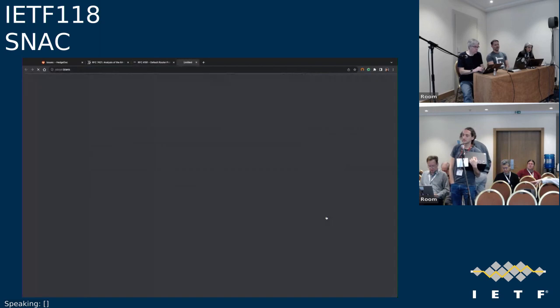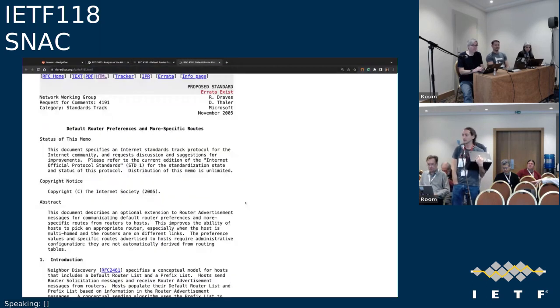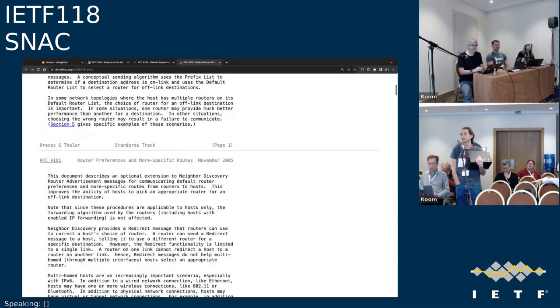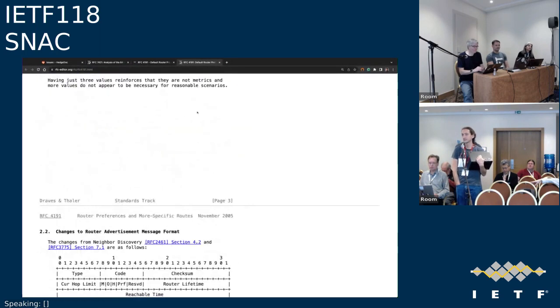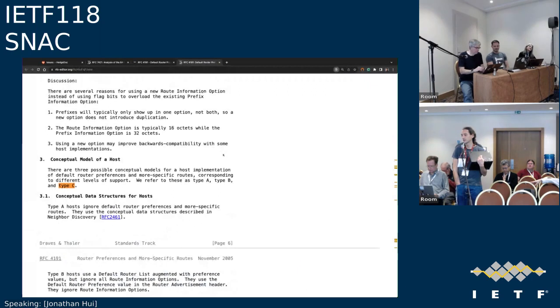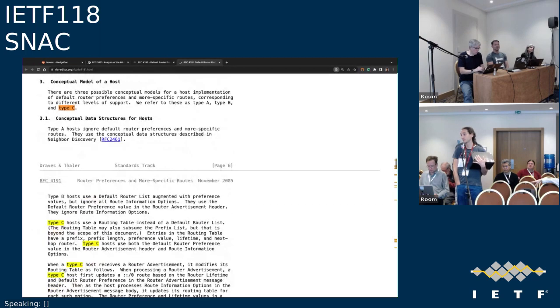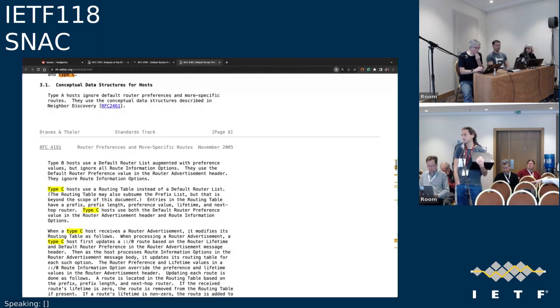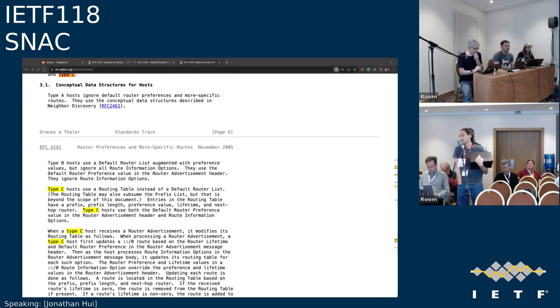Summary, if your host is before 2000 and whatever, then it doesn't work. I don't think I've ever seen a type A or B host. No current implementation is like that. I'm not sure if they even exist anymore, because commercial hosts either don't implement IPv6, like stuff we're likely to find in home networks, or they do it as type C, because none of the popular implementations are anything other than type C. This is an early 2000s thing. It's basically a host without a routing table. I think it doesn't exist, not anymore.